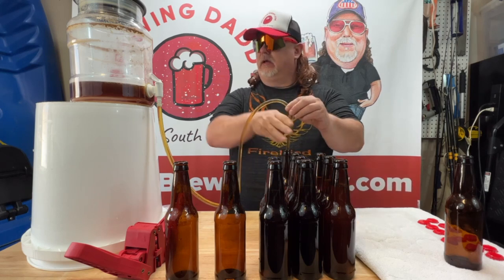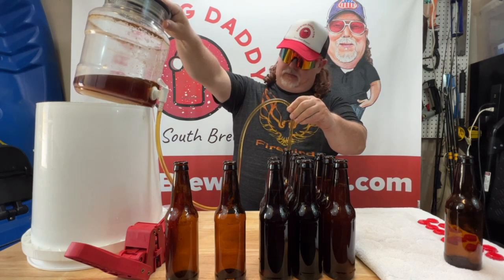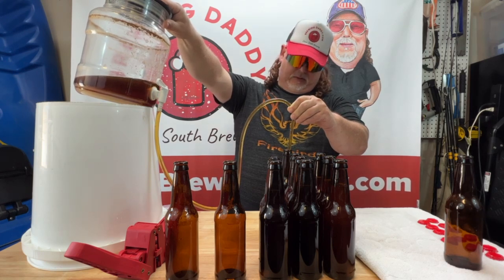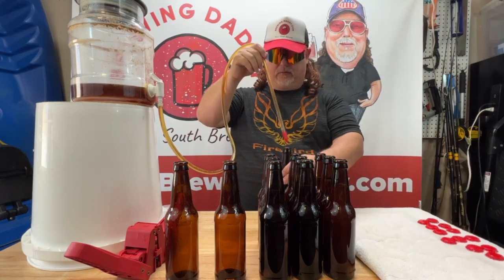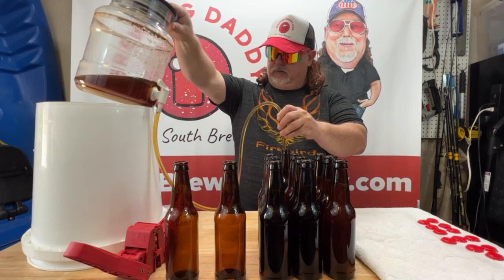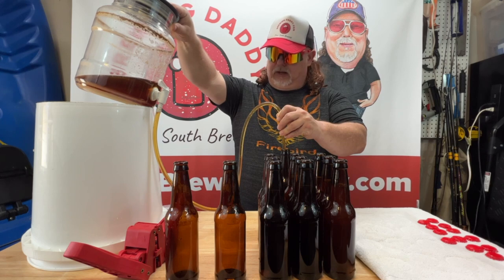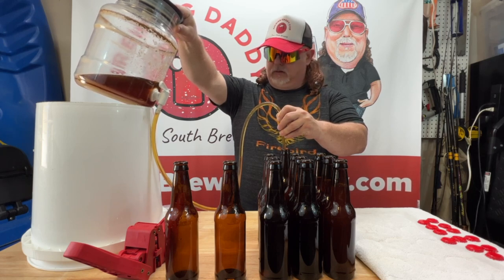The last recipe is a Northern Brewer Kolsch and I'm looking forward to brewing that — it's a 5 gallon batch. I haven't done a 5 gallon batch in a while. I've got a lot of leftover fizz drops so I'm going to use those up. Now I can smell this beer — oh my goodness, I couldn't smell it earlier but I can smell it now.